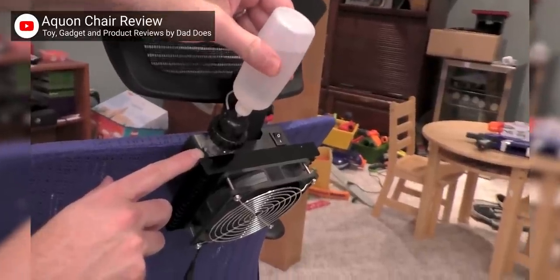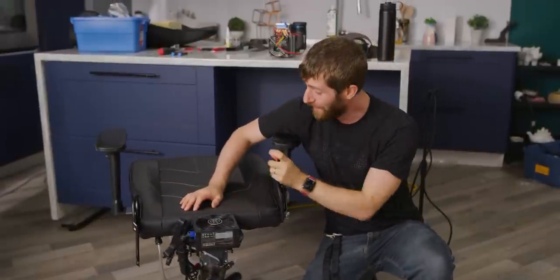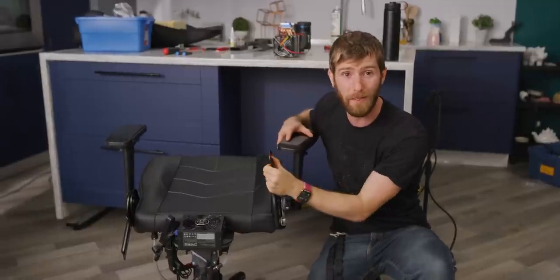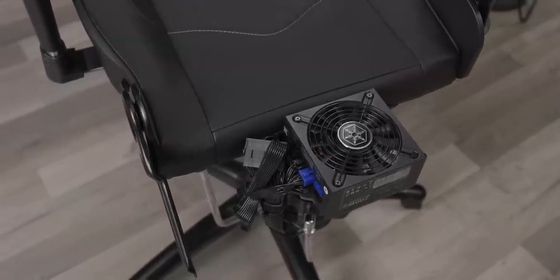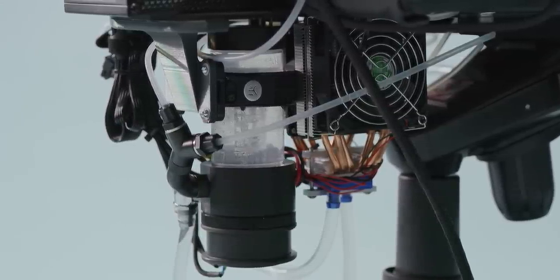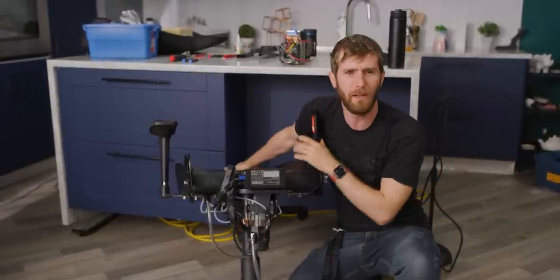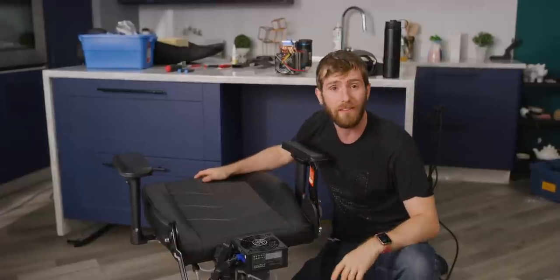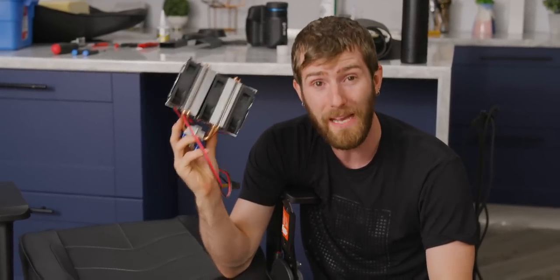I can't say this is the world's first water-cooled chair, but what I can say is it's the best one, probably. It's exactly the kind of overkill thing you'd expect to see on this channel. This Dominator EE Black that Maxnomics sent to our chop shop is now packing 700 watts of Silverstone power and an EK full custom loop quality pump and reservoir combo unit.